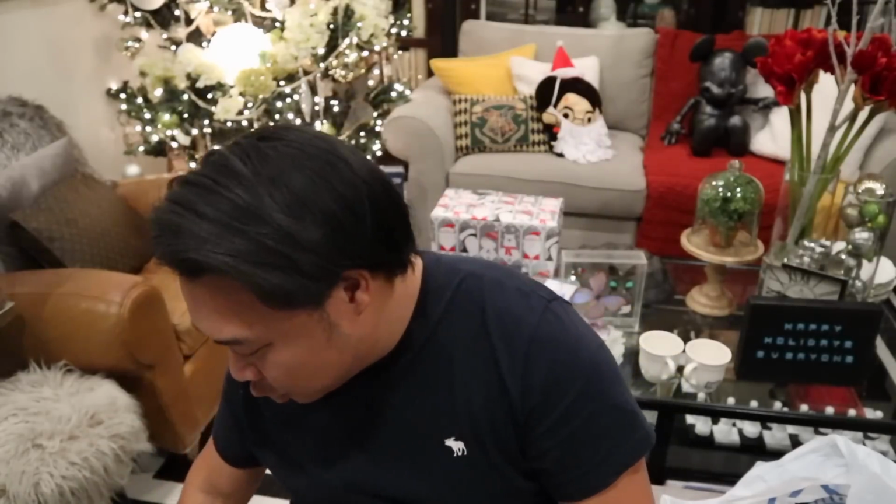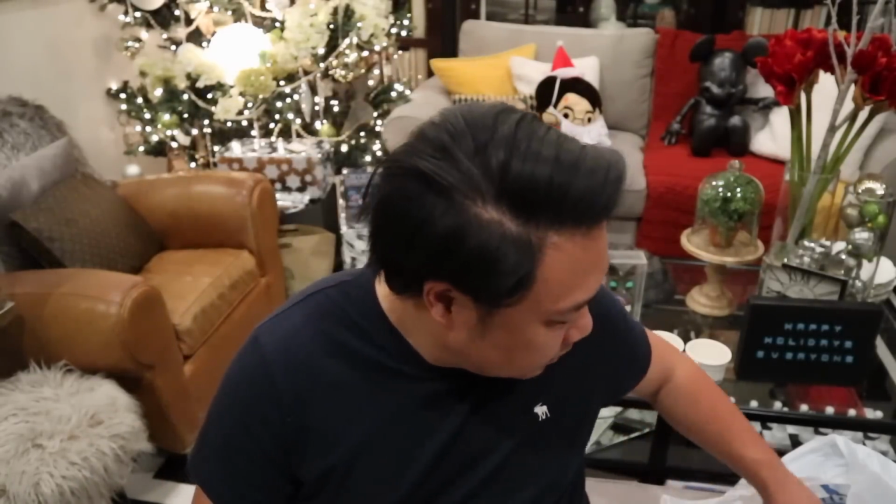This is also part of his birthday present. He loves Minions just as much as he loves Thomas the Train, and I actually think he wants to have a Minion themed birthday. So I've been collecting Minion stuff. I already gave him a ton of Minion stuff for Christmas, which I feel like I should have saved for his birthday, but it's okay. I'm gonna try and collect a couple more things. So I found this, which is very exciting, and he's going to love it.